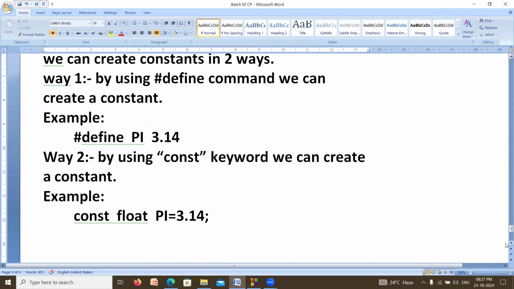Friends, after completion of writing, please tell me. Asmita, is it okay?